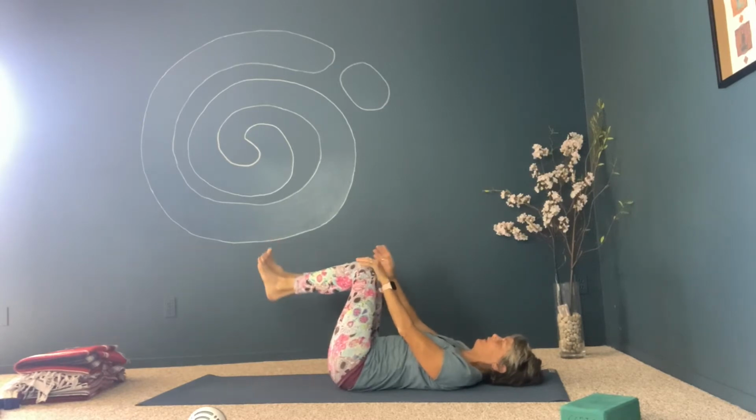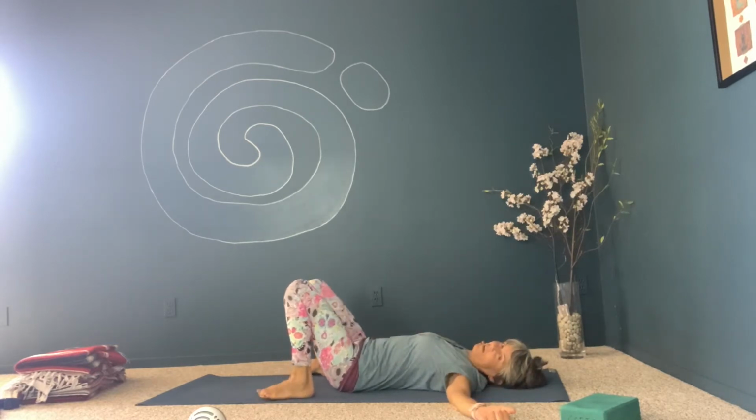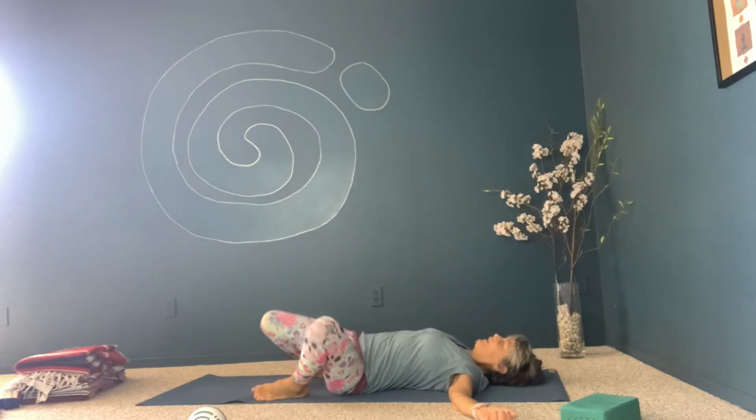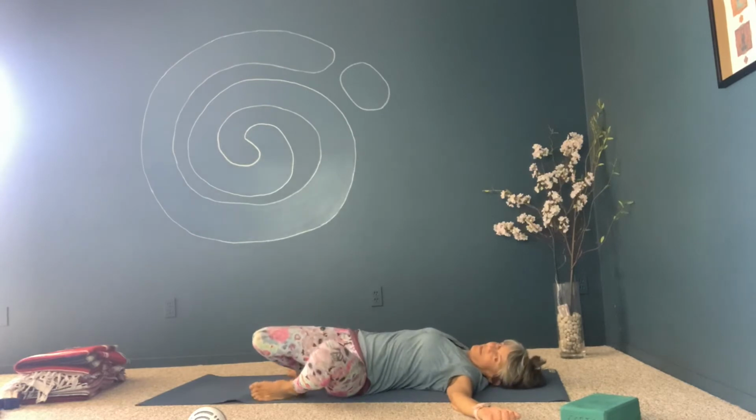Good job. Release your feet to the floor. Take them wide on the sticky mat. Drop them into windshield wiping. And just take big deep breaths in and big deep breaths out.